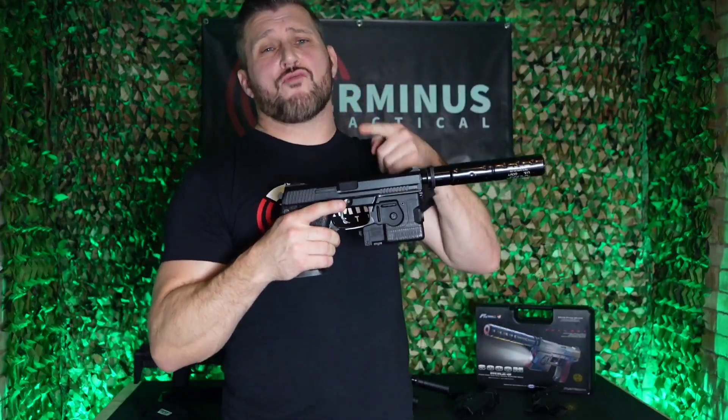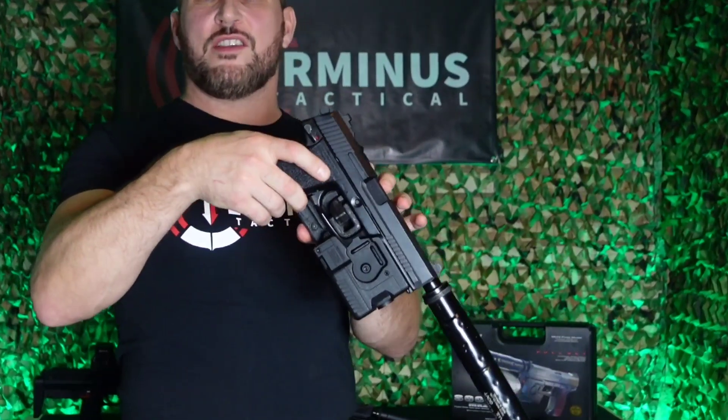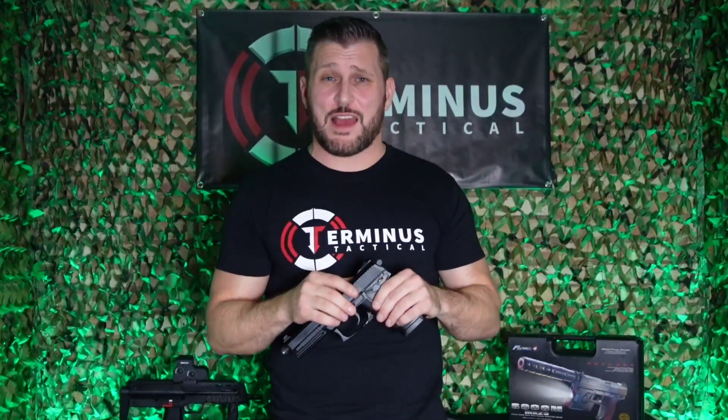If you decide that running the original out-of-the-box MK23 is for you, what do you do about the holster situation? There's a simple answer — you get one of these side retention holsters. The MK23 simply clicks in and out with a press of the button and holds firmly into place. The real steel version of the MK23 has a decocking lever right here which, as you can guess, decocks the hammer. However, with Tokyo Marui's airsoft version it's just there for aesthetic look and does absolutely nothing. It's a complete shame because there are now other airsoft manufacturers making new versions of the MK23 with working decocking levers. The magazine release, however, is absolutely on point — when you hit that magazine release switch and that magazine drops out, it's as smooth as a baby's bum.